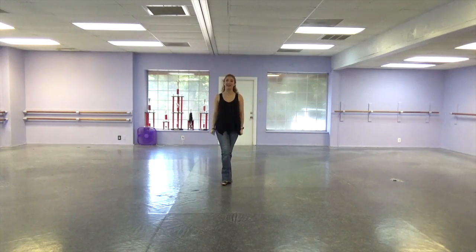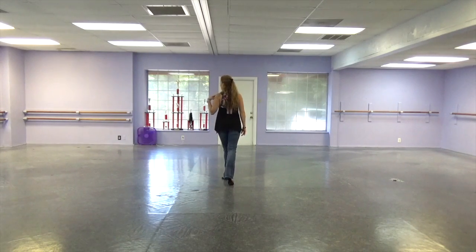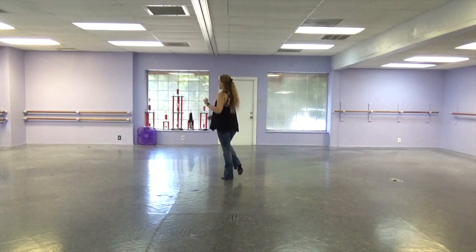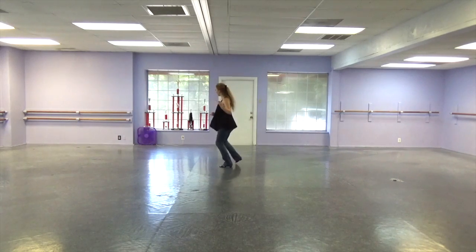Very good. Okay, moving on, we are going to continue moving to our left as we take a big side step on our right foot on one. As we take this side step, again, we are going to drag our left foot in, but this time we are not preparing for a turn, so you don't need a big torque. You just need a big swing. Okay? So we're turning and swing, two, three.